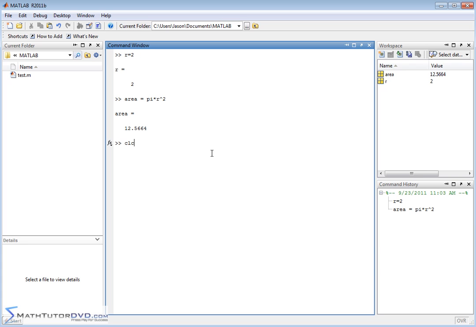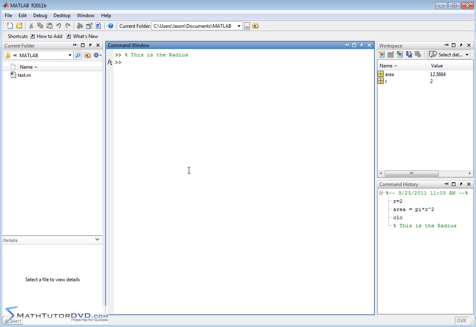All right. So the way you do that, to type something into the MATLAB window that's not a command, you put the percent sign. So, this is the radius. You can type this in. Notice it's not echoed back to the screen. The way you enter a comment is with the percent sign. When you enter the percent sign, that changes the color to green. Anything you see in green is going to be completely ignored by MATLAB, basically.